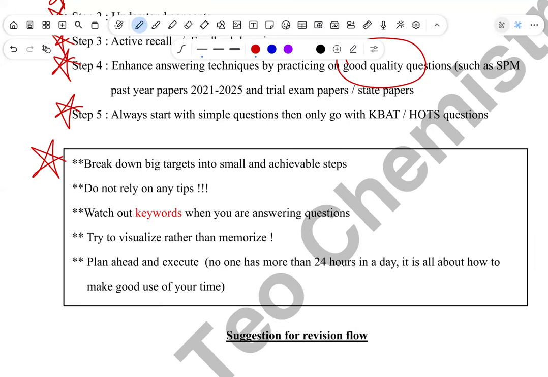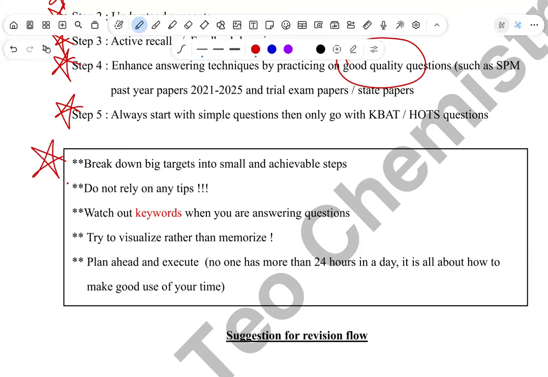I want to split it over 3 days, okay? So maybe for the first hour, I want to revise alkane and alkene. For the second hour, on another day, I want to revise alcohol and alkyne. Then on the third hour, I want to revise carboxylic acid and ester. So you don't think too generally, oh, I want to revise chapter 2, but chapter 2 has so many subtopics. When you break down a big target into something small, it's more achievable and you feel less stressful.